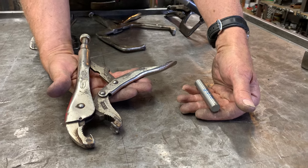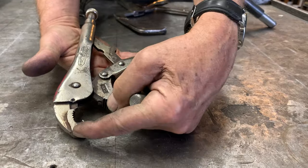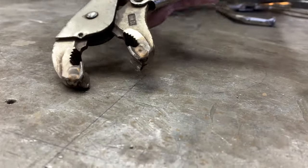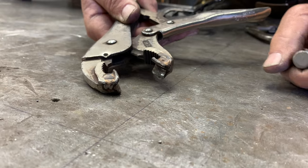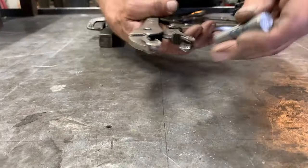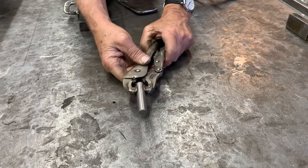Sometimes I've got to hold a larger cylinder more securely, maybe with more pressure. So I have another vice grip where I've taken some half-inch angle iron and welded it to the ends — it's only about a half inch long. The shorter that is, the more material you can grab; the longer it is, the more it becomes specific to a certain size. This will hold a larger size cylinder very securely when I've got to grind, hold, or do whatever.